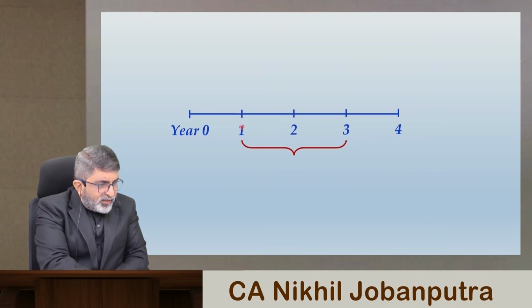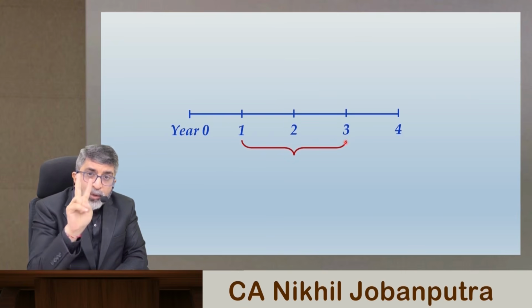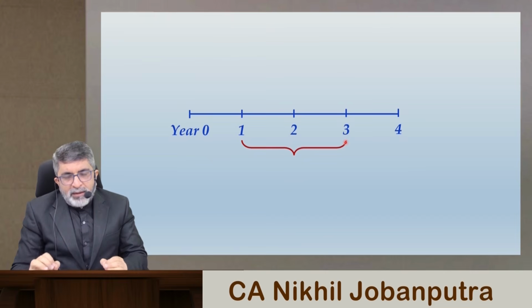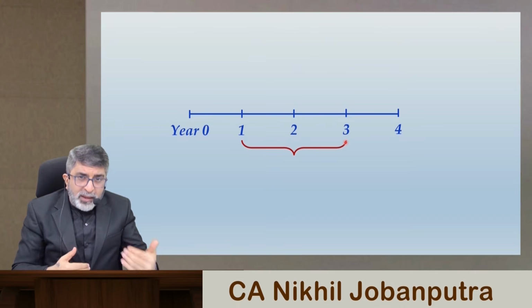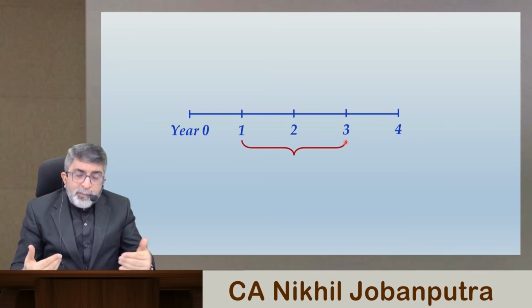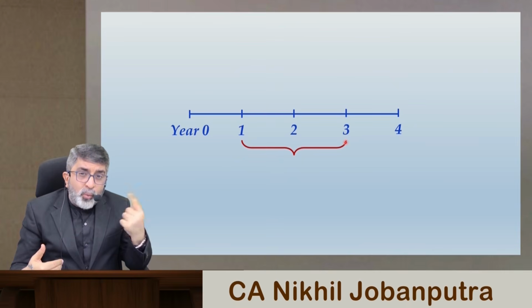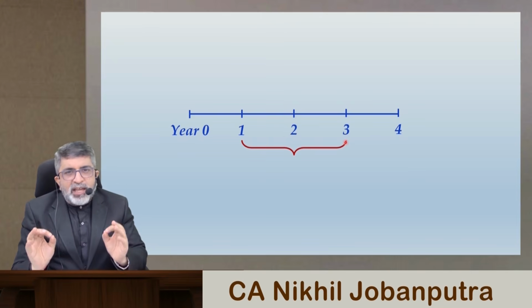Your borrowing is supposed to start at year 1 and your borrowing will terminate at year 3. Borrowing will be for what period? Borrowing will be for a period of 2 years. Now fact number 1, are we talking about borrowing in certain days or months, or are we talking about borrowing in terms of certain number of years? It is certain number of years over here. As a result, it's beyond a 1 year period that you are considering to raise borrowings. It's a long term FRA.